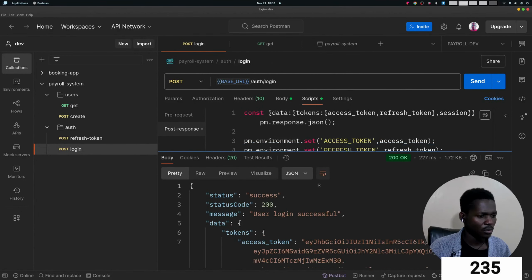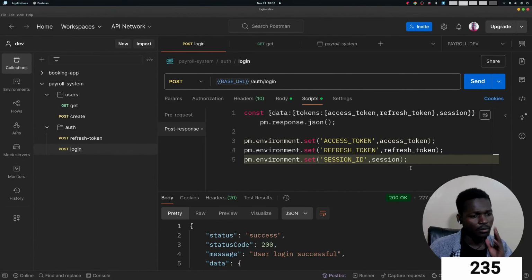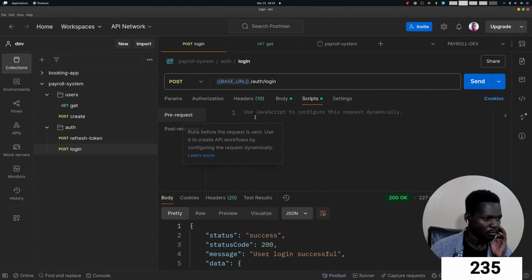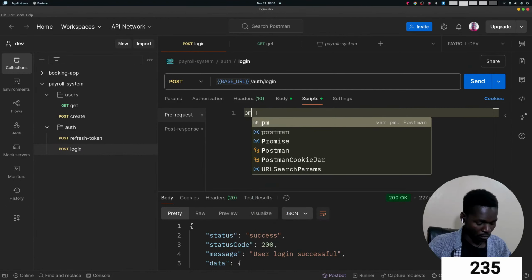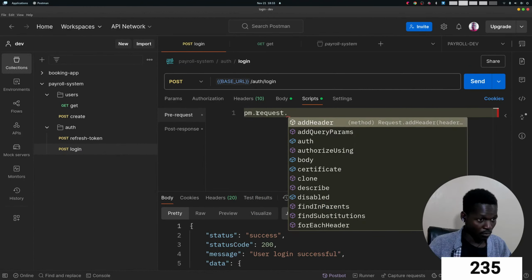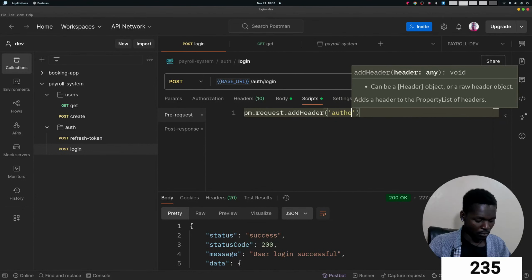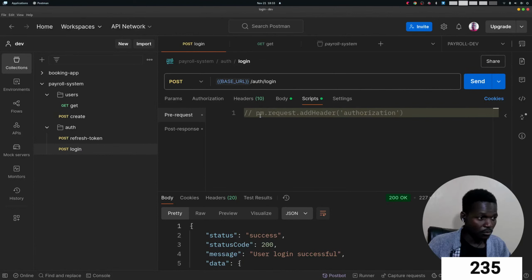When we log in, we need to set this. No. Mm. Is it the time?